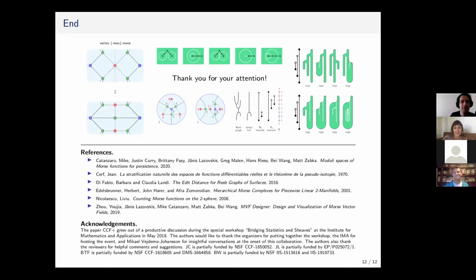Can I ask a question? Sure. Okay, so this is kind of a meta question. Do you think there's a good reason why this extra information is coming in the form of a poset? It's not necessarily an algebraic invariant. Why do you think that to capture what you want to capture, you have to look at this nesting structure? I don't know if you can give some more insight into that.